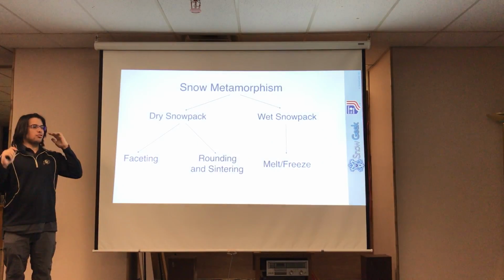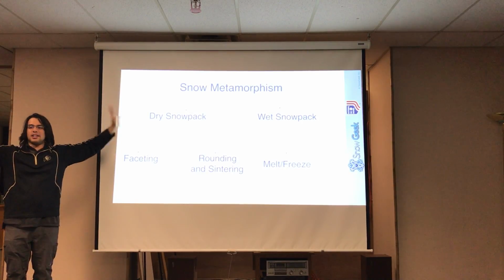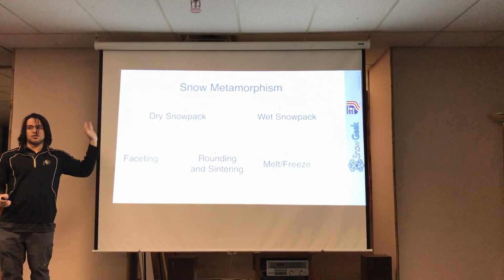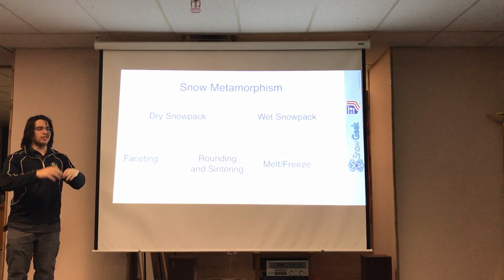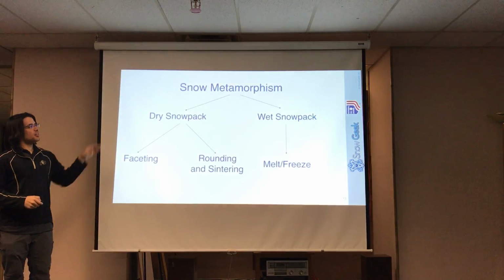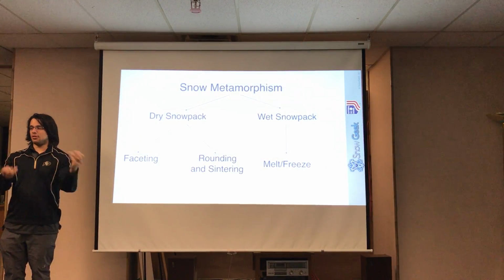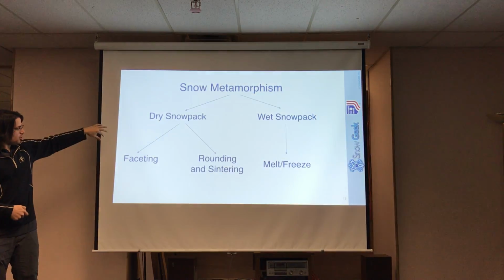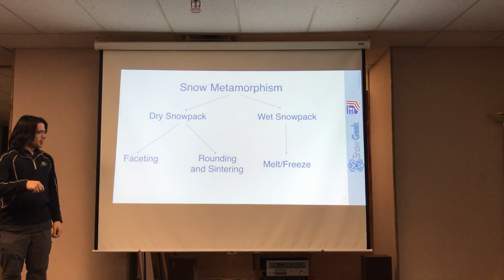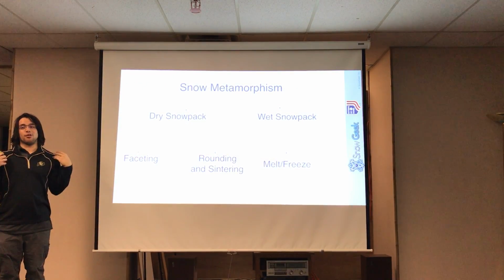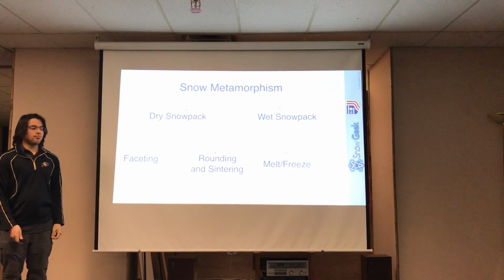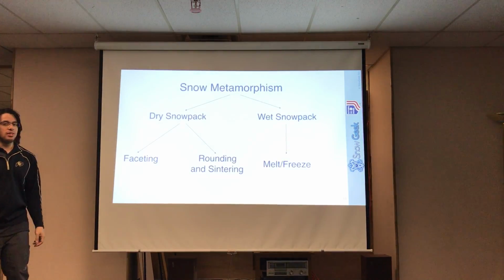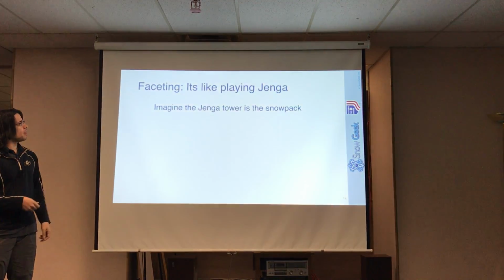So there are two general snowpacks that we divide up when we talk about snow metamorphism. There's the dry snowpack, that's our winter snowpack. That's a snowpack that we'll have now until like March. And then after that, we have the wet snowpack, when there's water throughout the whole snowpack and really it's just a mess of slush. And in the dry snowpack, faceting and rounding are the two processes that we care the most about in order to determine the stability or instability of the snowpack.